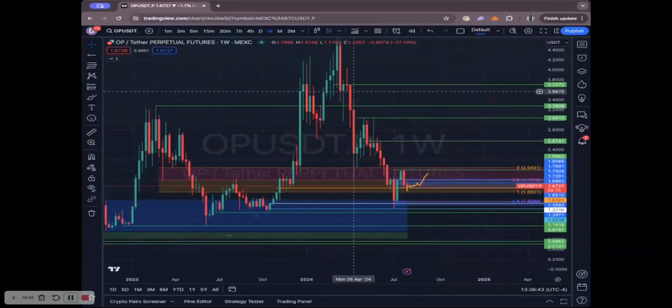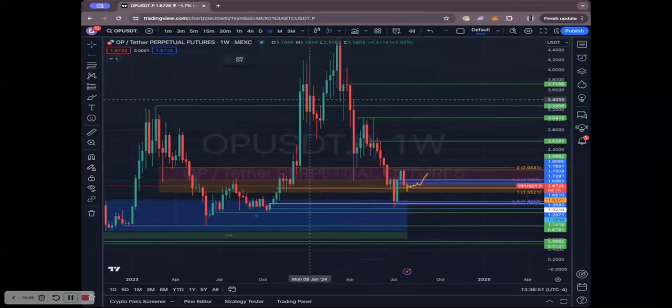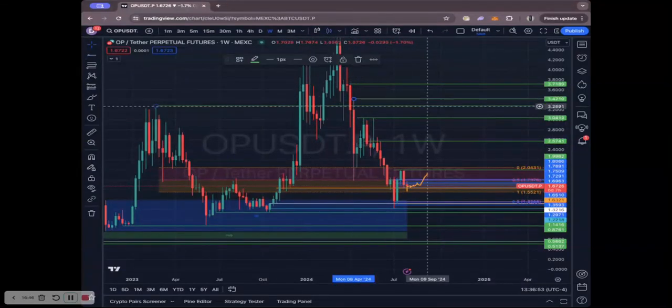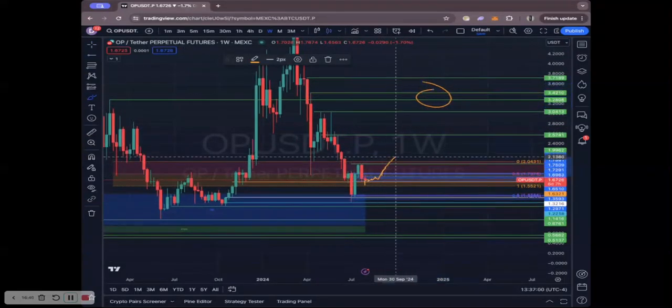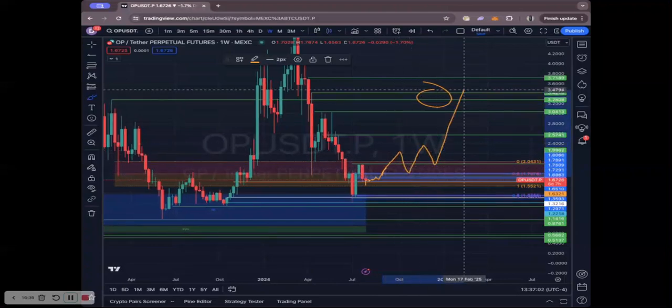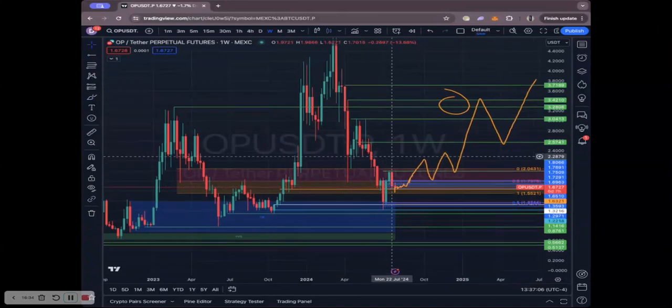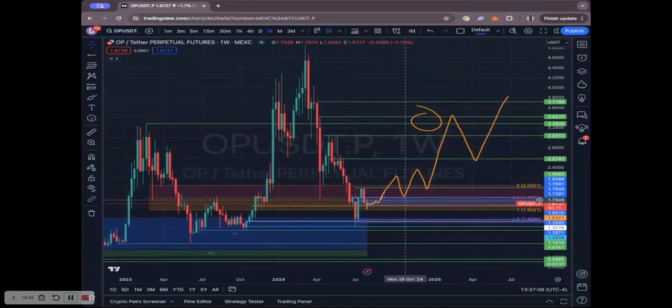So I won't be too adventurous with this one, but at least actually this is nice. So right about here, and then do another one right about here. This one's nice as well. Basically, around here is where we're going to start to see some reversal there. So something like that could be possible, where we start to see the inversion on the monthly.